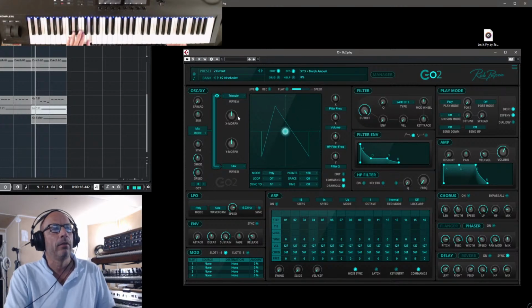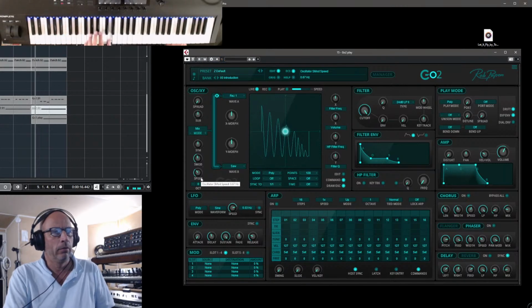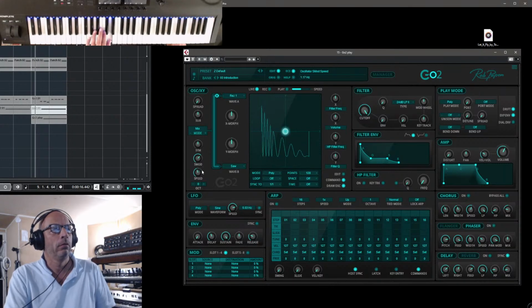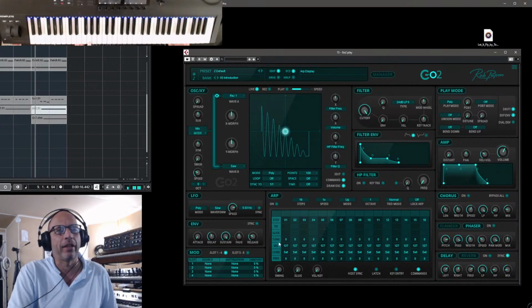On the triangle, not that exciting, but on the resonance here, and by the way, just playing, it's a res waveform essentially.